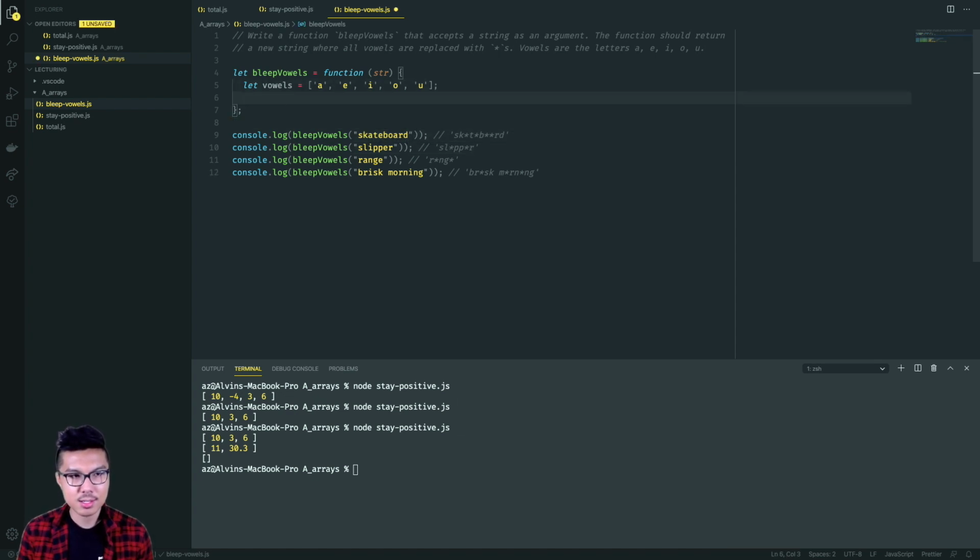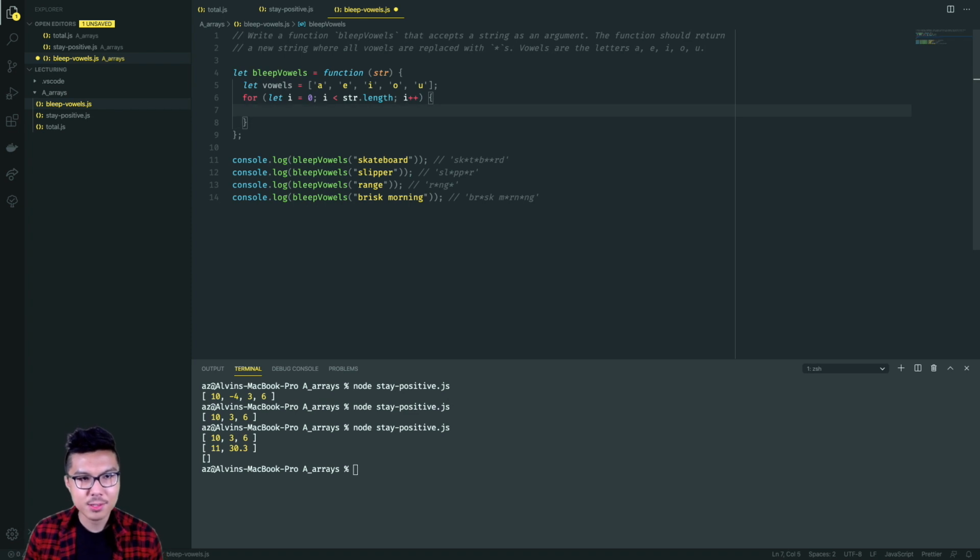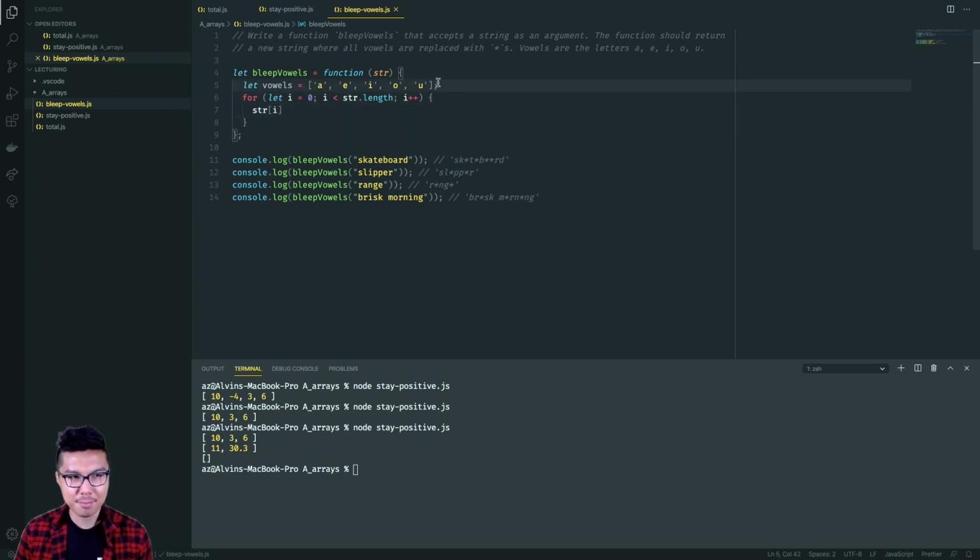So what I'll do is start a for loop. It's going to be that classic for loop, right? You're going to write this for loop a ton as a programmer. So just iterate through every element of the array. And I know I can reference the current character by saying string at index i. Cool. And let's do something similar to what we did with the last stay positive one. So we're kind of maybe going to ignore the vowels around line 5.